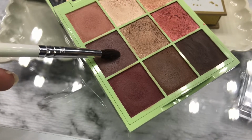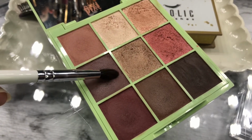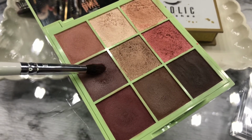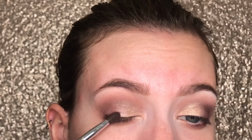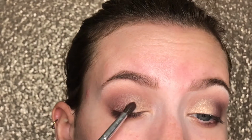Now I am going to be taking that defining brush again and I'm going to be mixing shades, so I'm going to be using this darkest shade called Black Tulip and this shade called Wine. I'm going to be using a little bit of both of those shadows, and I'm just going to be blending together where the shimmer and the matte shadow meet, so there's no line where the two meet.